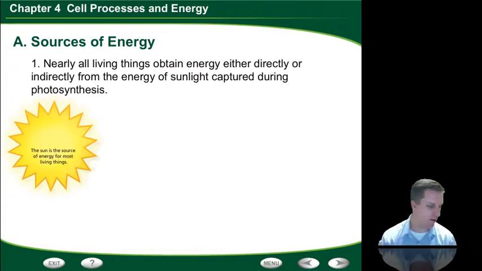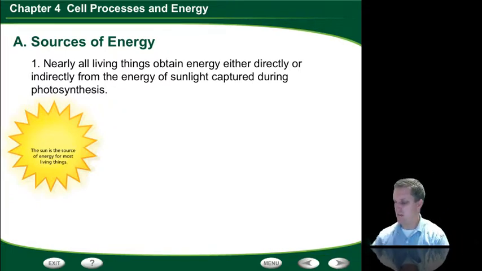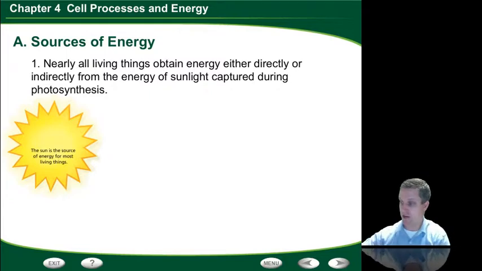So first of all, the first thing we've got to think through is understanding the sources of all energy. Whether we're receiving energy from electrical energy, like you plug your toaster into the wall outlet, or you're getting your energy from the solar panel on your calculator, all things obtain their energy either directly or indirectly from sunlight, okay, and ultimately from photosynthesis. And so we want to walk through that process today and make sure that we really understand this.